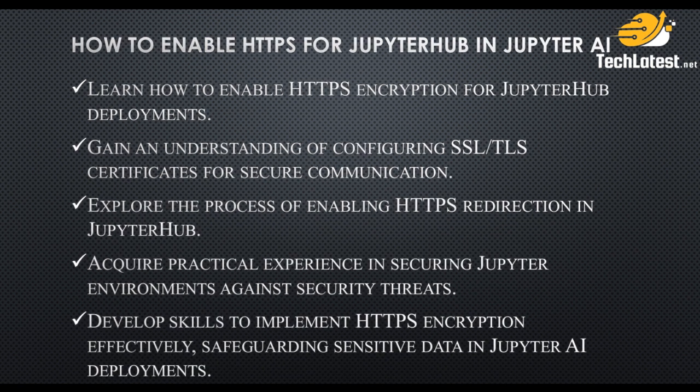Then in this lecture, we'll talk about how to enable HTTPS for JupyterHub in Jupyter AI. Basically, in this practical lecture, participants will learn how to enable HTTPS encryption for JupyterHub deployments, ensuring secure communication and data privacy. We will guide learners through configuring SSL/TLS certificates and enabling HTTPS redirection in JupyterHub. Also, participants will gain hands-on experience in securing their Jupyter environments against potential security threats and vulnerabilities.